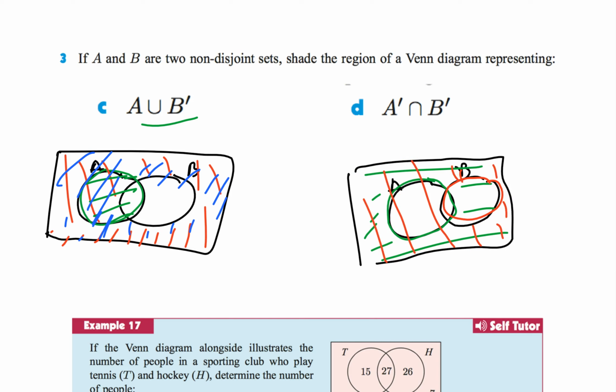Right? And the question is, I want the intersection of those two. Where do those two things touch? If you look at my colors here, there's only red in here. There's only green in there. And where you're not in A and you're not in B would be all the outside. They get a little funky. But you're not in A and you're not in B, so it must be on the outside.